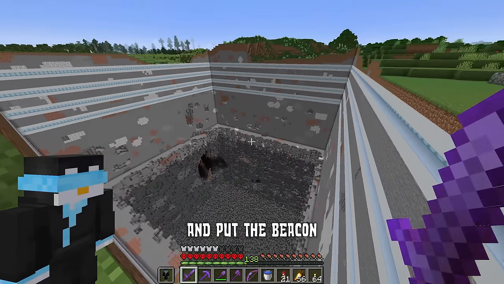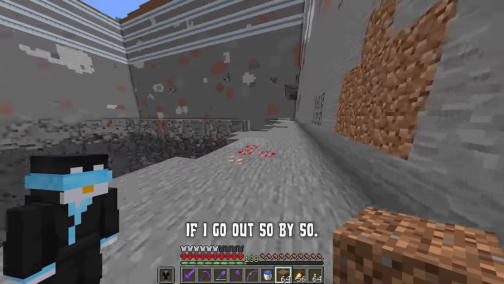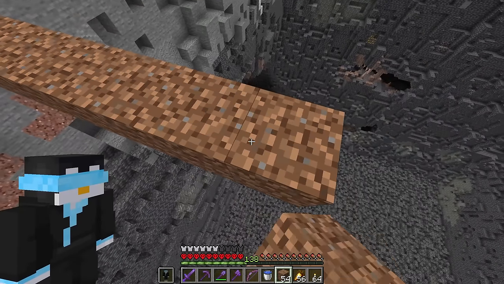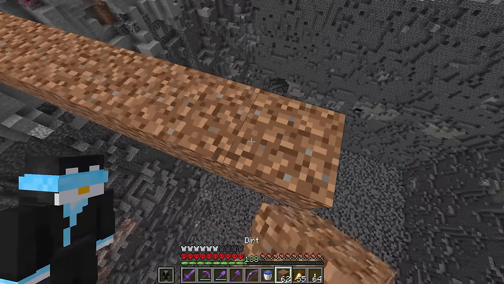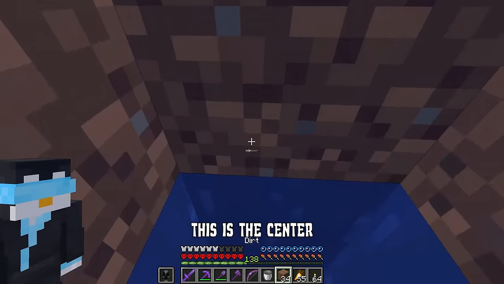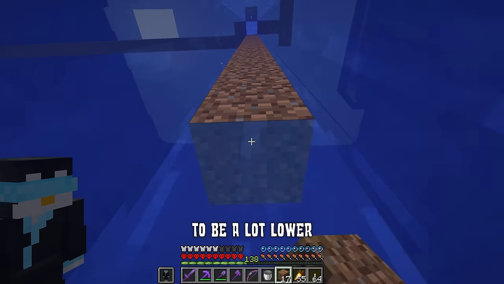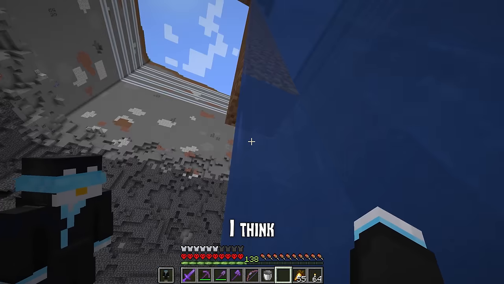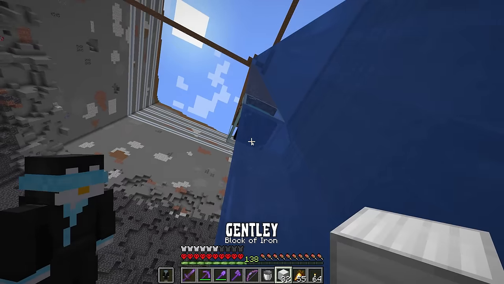I just need to go and put the beacon in the dead center. If I go at 50 by 50, this should be around the center. Okay, so it's super messy, but I think that this is the center. And then if I go here and then I just go down, because I want the beacon to be a lot lower than where I am up there, I think around here should be good. So then I just smack the beacon there gently, you know, it is valuable.